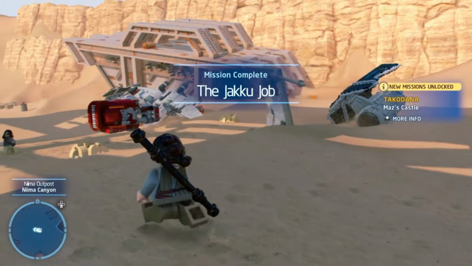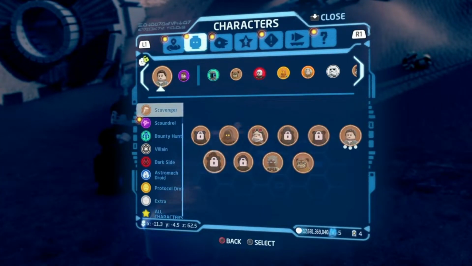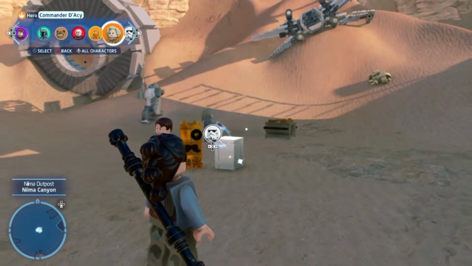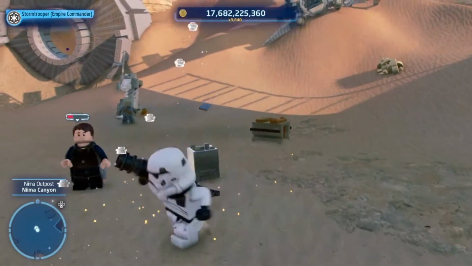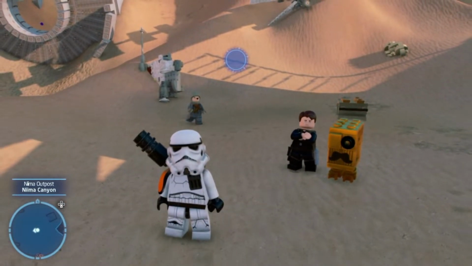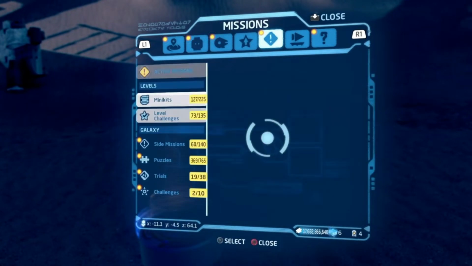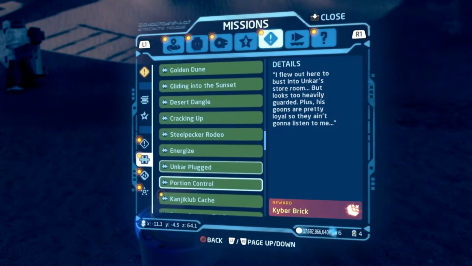No Tasu? I guess not. Wait, do we already have Tasu Leech? I want to check that. We don't have him, but he's definitely on the list to collect. Anyway, let's switch to our heavy stormtrooper since he can actually open that thing. There we go. Hey, it's a kyber brick. The Kanji Club cash. Oh, I get it now. We had to do the job in order to even find the Kyber Brick. Let me double check that. Yep, that's what it was.